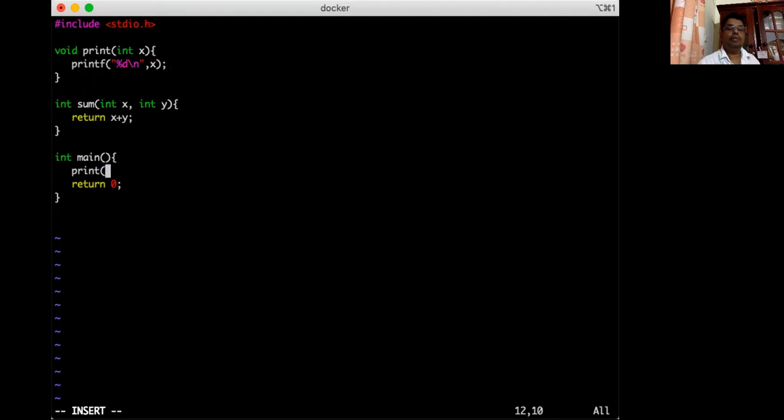So I can call now, like here, if I want, I can say int n equal sum, that is my function, 10 and 12. So I pass two parameters to the sum function, and that will be assigned to the integer n. Then I can print that n using my print function and then return. So you see, I call the sum function, it adds these two, returns back and assigns to n. Then I pass that n to print, and it goes there, prints that n and returns here.